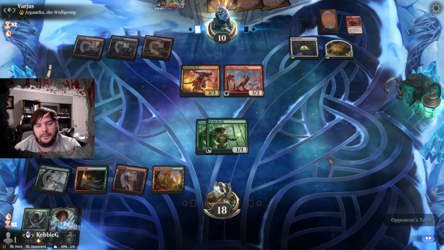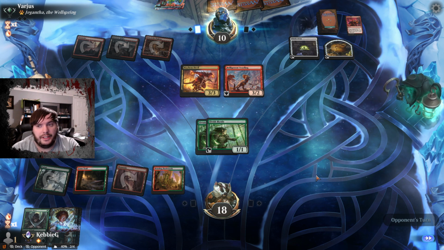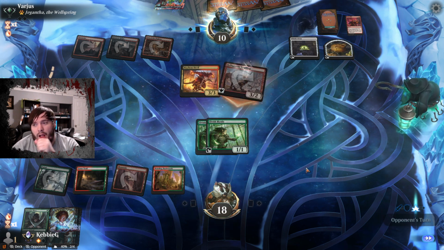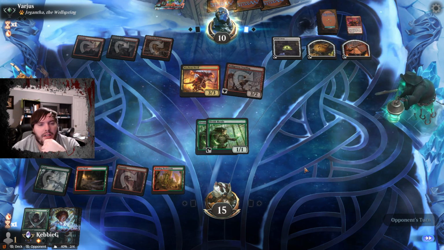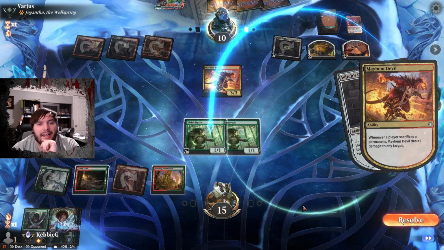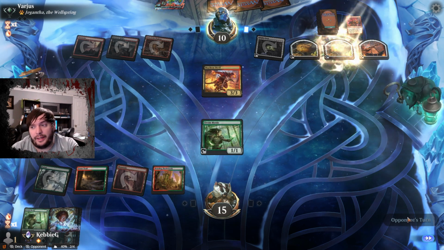Takes my 3/2. Hits me for 6. I mean, I'm not doing much here. Why not attack with the Devil? I can't do nothing to the Devil. And if you really are upset about something I could do, you just sack the treasure and just kill my thing.